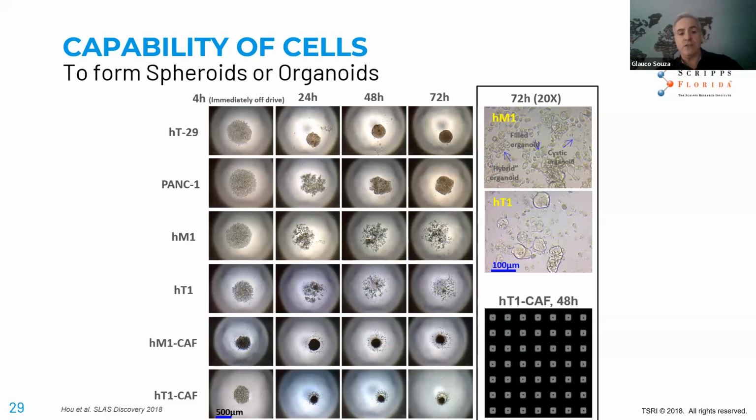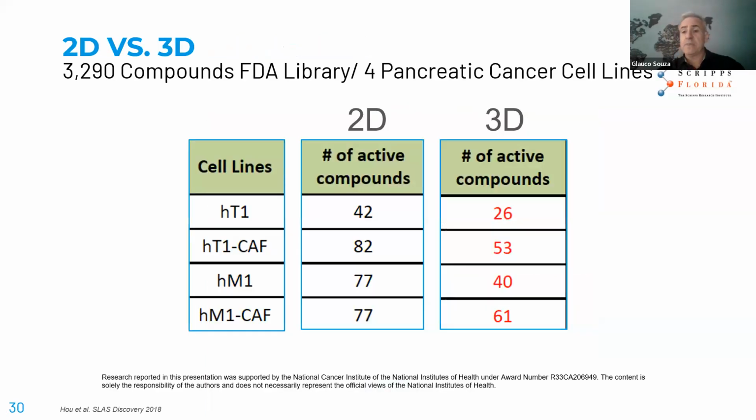Okay, great. We generated 3D structures from the patients, and as part of this work, we wanted to also compare 2D versus 3D. And from the context of a high throughput screening, we want to prove the hypothesis that 3D cell culture usually gives fewer false positives. So how did we do that? We took the FDA library. It's a 3,300 compound library, and there are no cancer prescribed drugs.